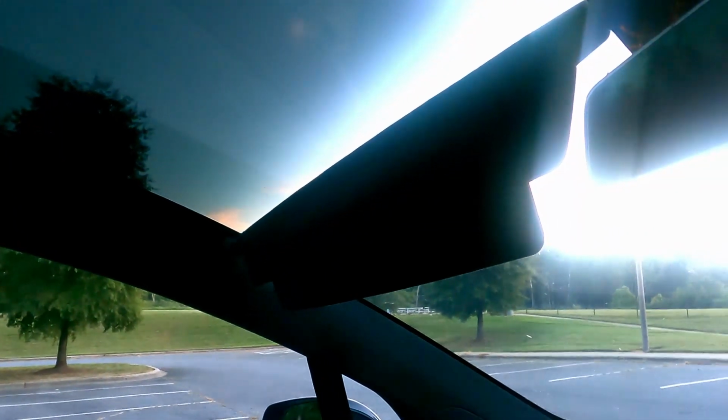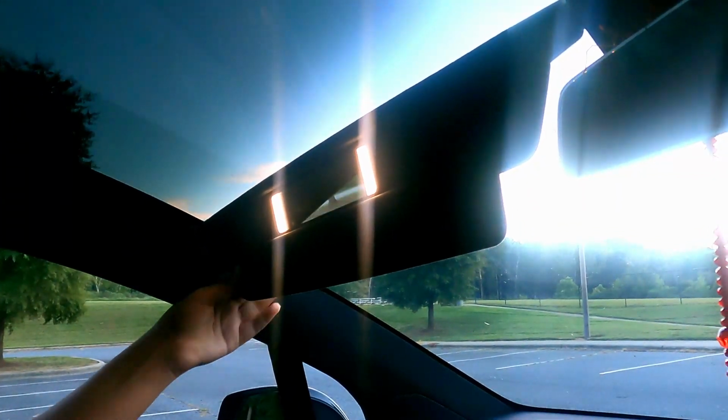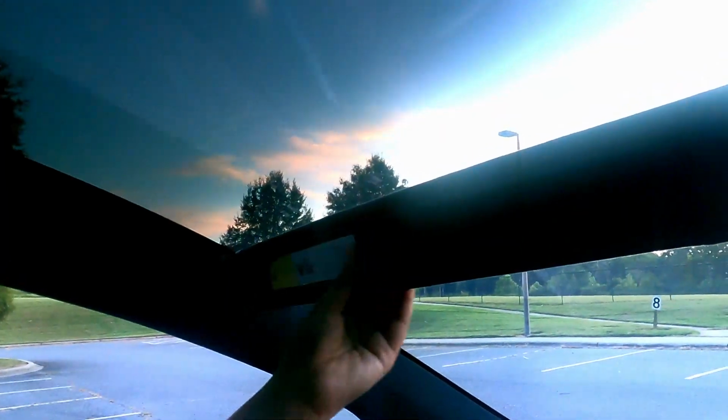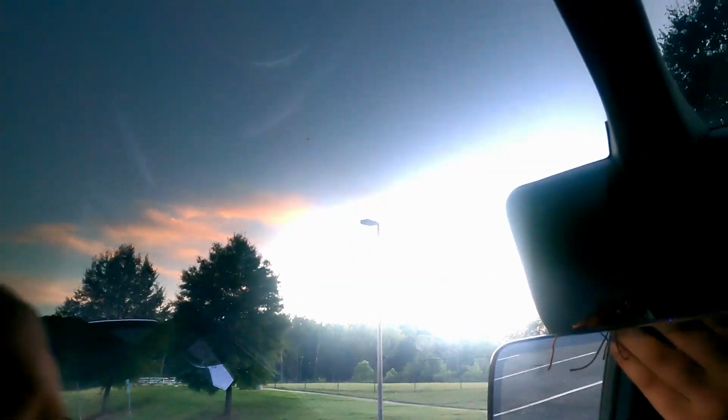Like how the visors are not like the other normal cars where they're right here. These sensors are right here, the visors. You might open this and think, there's nothing here. What's the point of this? You actually have to pull this down and you find a whole mirror and lights on both sides, and then you just close this and lift it up. There's a strong magnet in here that pulls it so it can stay right there in place. Like you heard the click. That's a strong magnet that pulls it through.